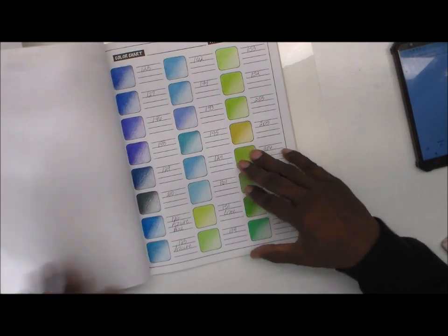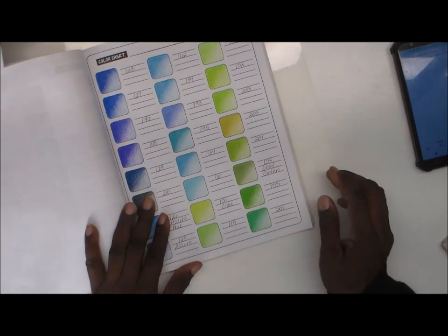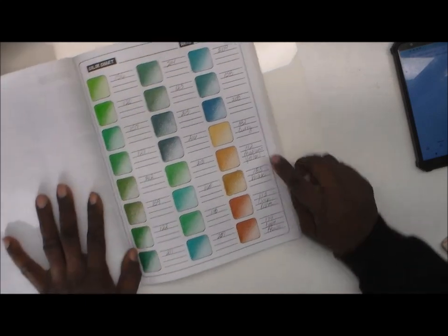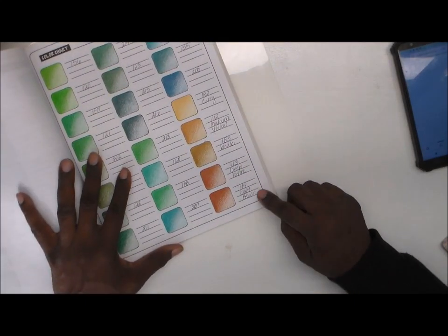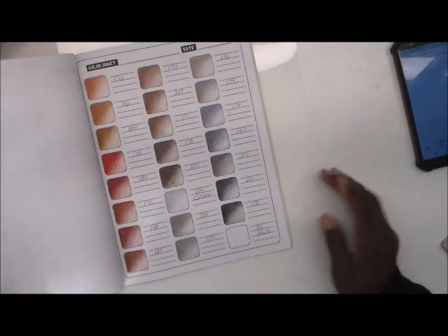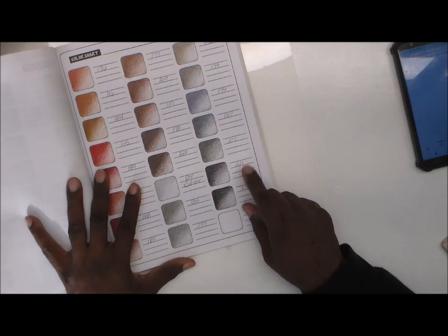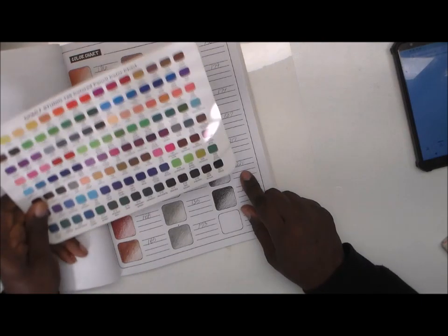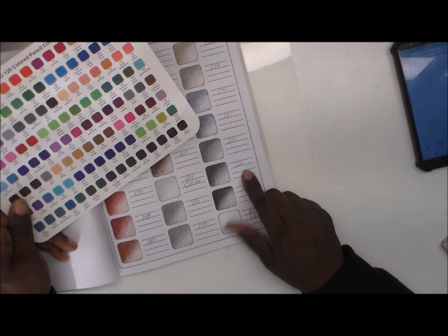I didn't write down the name, unless some of them are like lime. That was lime. Leaf green, that looks like leaf green. Medium yellow, no. Khaki, yeah. Deep ochre, yeah. Light brown, possibly. White, and then this right here, on the color chart here, 221. The very last color says it's black. That don't look black to me.